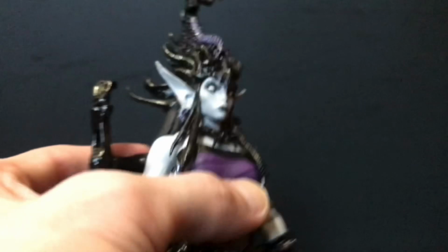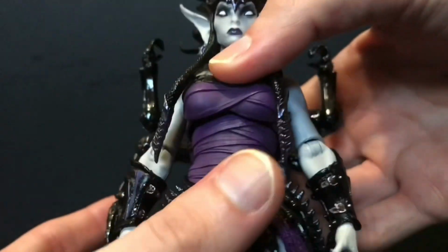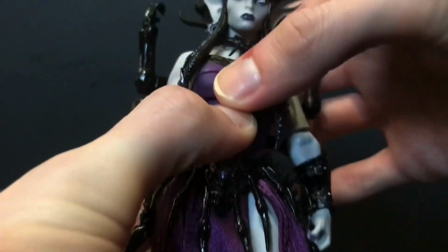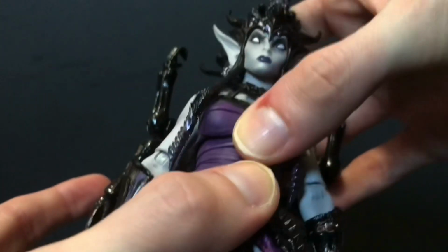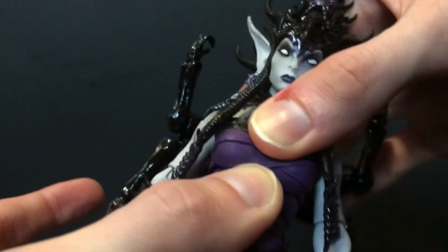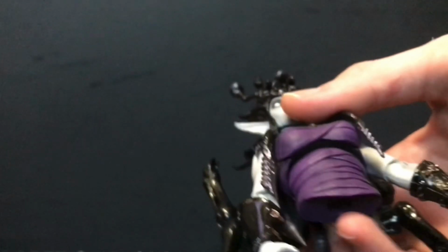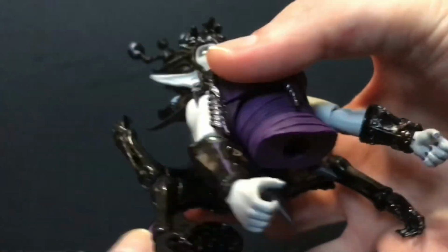She does have a diaphragm joint. I will say I think they need to tighten these up a little bit, at least the top joint. So on mine it's a little loosey-goosey. You can see it kind of bobbling around there, but she does have a lot of upper body weight going on, but you can get some range out of that. And she can also fall apart. So, yeah.